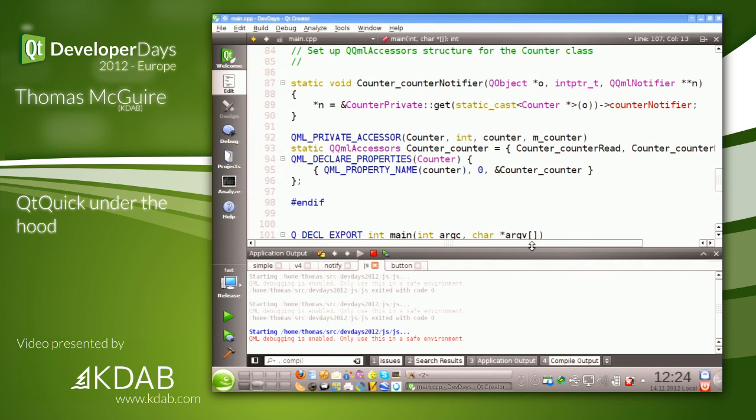But you can see here, you use a lot of macros. There's a property called counter, which I added to the fast properties. You give it a pointer, basically, to the variable of your property. And for the change signal, you even have to write some functions which somehow involve the QML notifier.